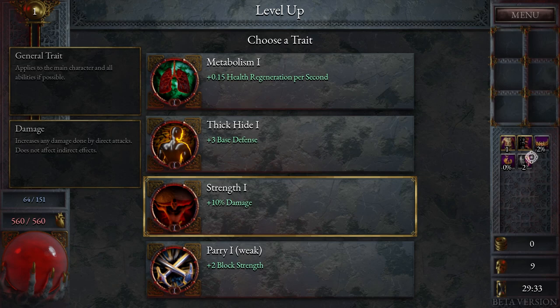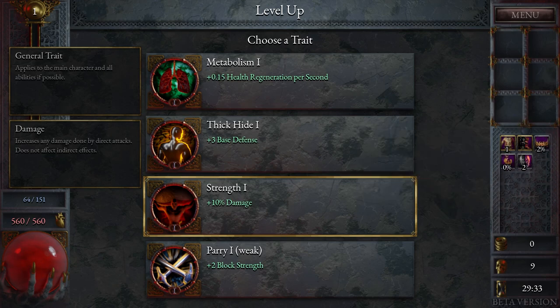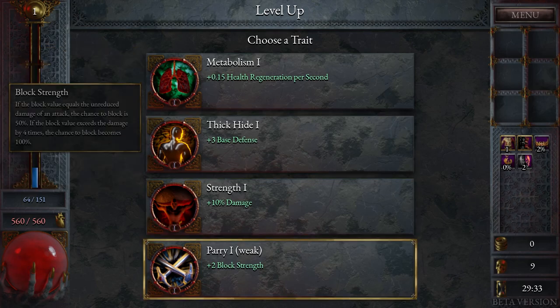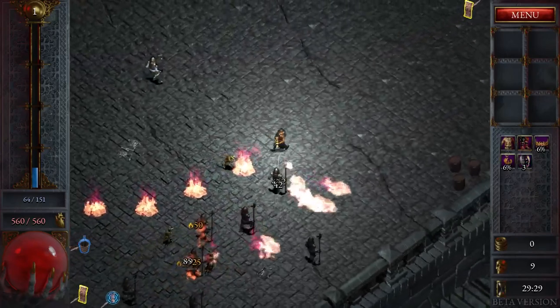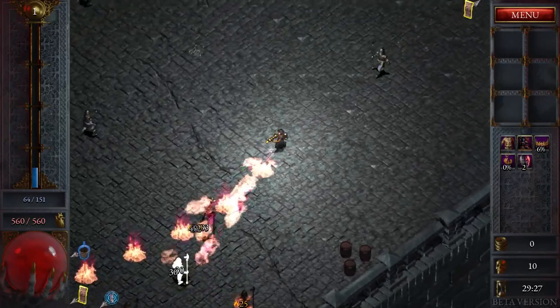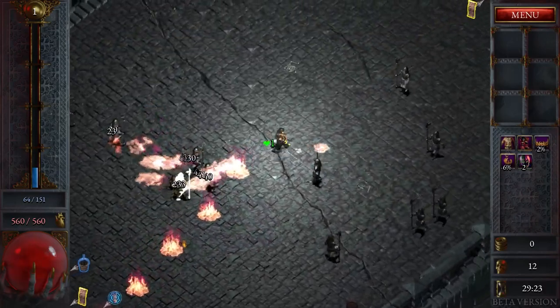Dude, this is so cool. I love that they added this. 2%, and there's no cap on that either. Interesting. Yeah, let's just take strength. And I just got auto attack on. We'll just moonwalk our way over there. No longer moonwalking. We're moonwalking again.